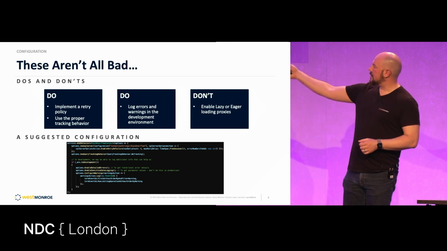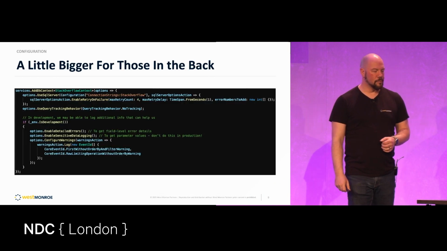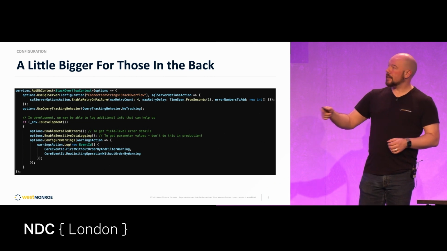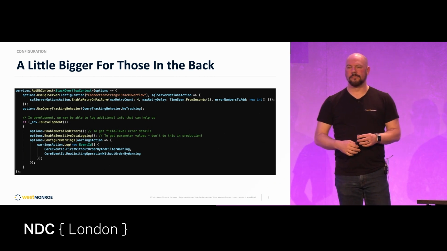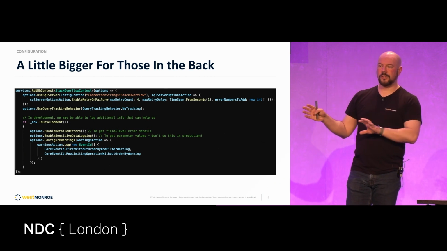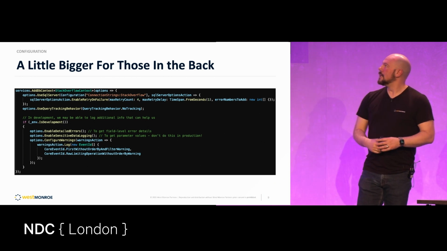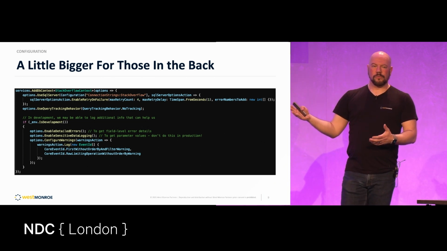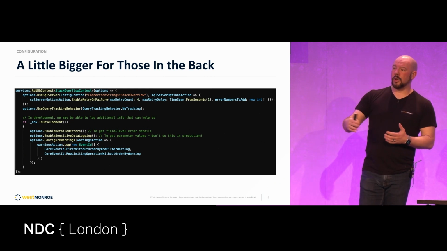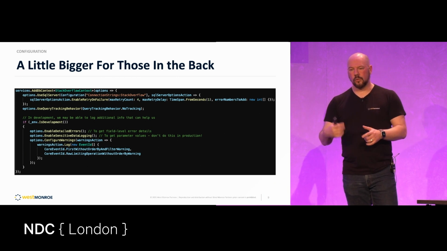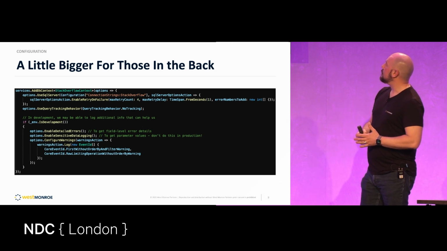So here's a suggested configuration. Again, this has an is development flag. Make that a little bit bigger. The first thing up there is a retry policy. In this case, 4 times, 1 second each time. Now, just like you hear a lot at conferences, this is example code. Don't do this in production. You're going to want to do something more clever. So in a cloud scenario, you probably want some sort of Fibonacci backoff. Okay, 1 second, 1 second, 2. We all know that. But here it works fine.